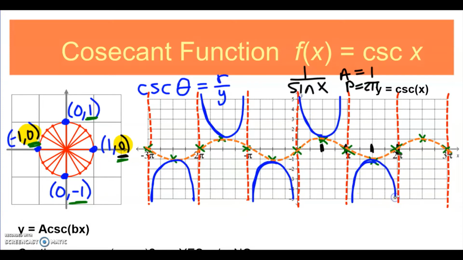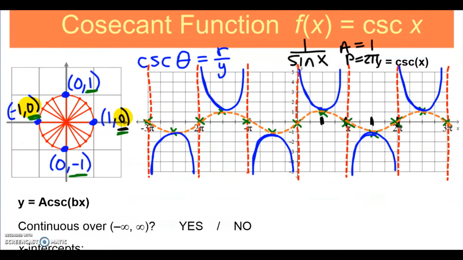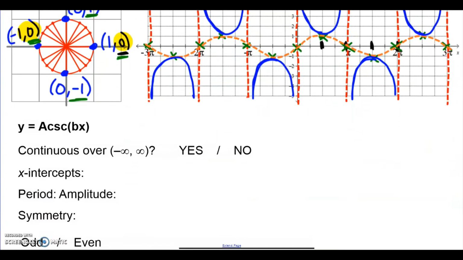Try really hard to touch the tip. It should touch one point right there. It should be tangent to that hump. So is this continuous? Well, no. It's not continuous. They're asymptotes. X intercepts are everywhere it crosses the x-axis. Well, the graph that I'm doing, the cosecant graph, doesn't cross the x-axis. You're looking at the sine wave, all right? The sine wave crosses, but my graph here that I wanted to draw for cosecant is blue, and that doesn't cross the x-axis, so there are none.